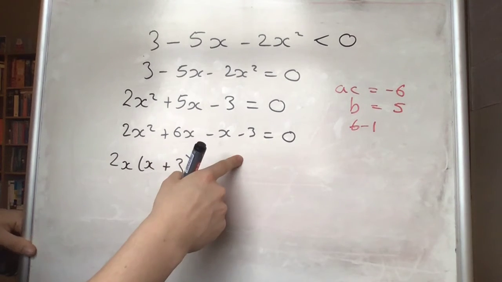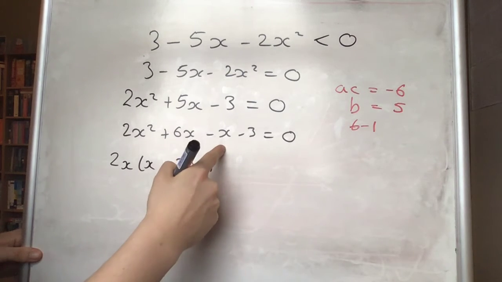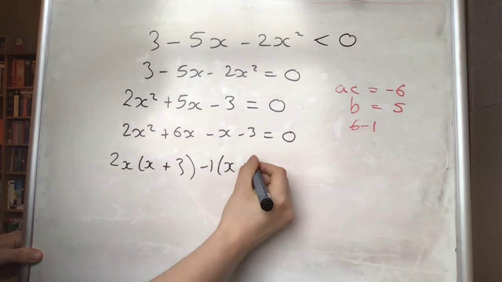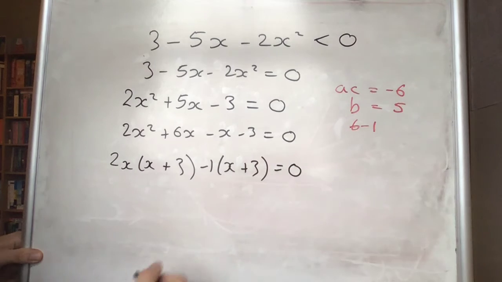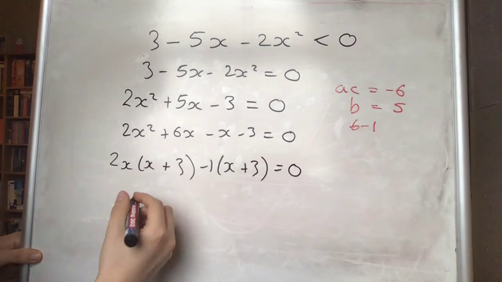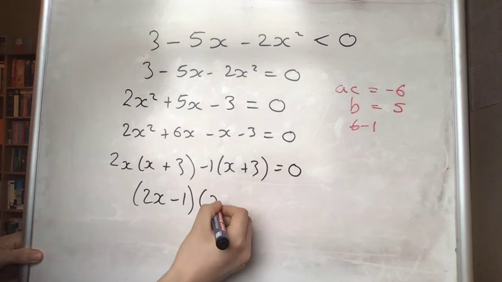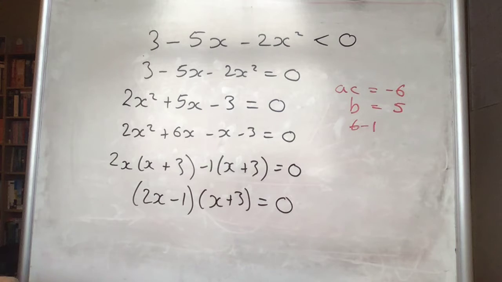Okay, and then we want to do the same over here. Well, we could think that -1 could probably go into both, and that way we get -1 times x is minus x, and then plus 3, because -1 times 3 is -3, and that equals 0. And then just to rewrite this expression again, just so it's easier in our mind, 2x minus 1, x plus 3 equals 0. Okay, so that is our quadratic.